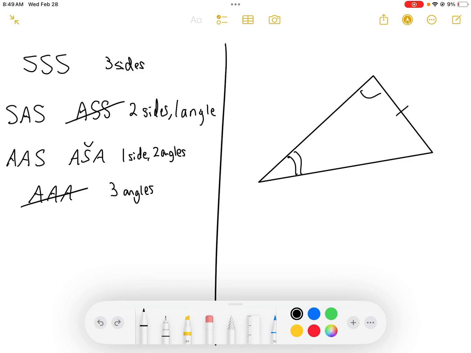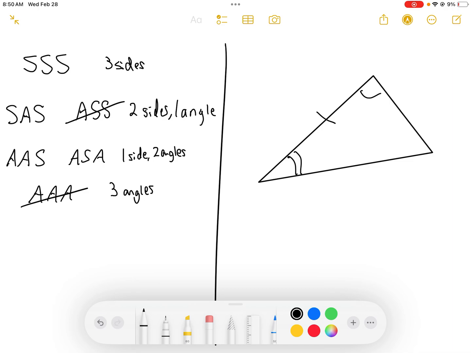And in this case, I'm looking at the side, which is this piece right here. And I'm trying to see, does it touch both angles? Is it friends with both angles? The answer is it's friends with this one, but it is not friends with this one. So the answer is no. This side and angle are opposite from each other. So this side is not friends with both of them. It is excluded. The two angles are having fun hanging out with this side over here, not with this lonely side over here. So this one is angle, angle, side.